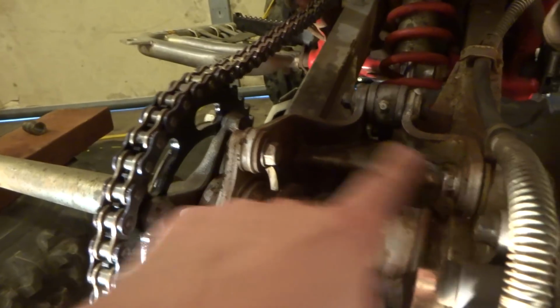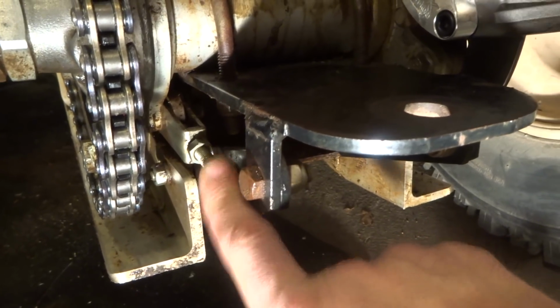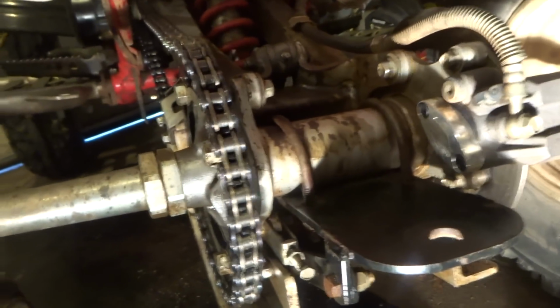You just release those, loosen those up a little bit, and then to tighten the chain, you just screw this bolt in. And then when you have the chain about the tension that you like, which right now you can see it's way too loose. You want it a little bit loose, but not that loose.